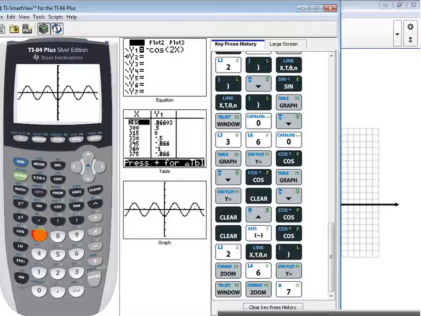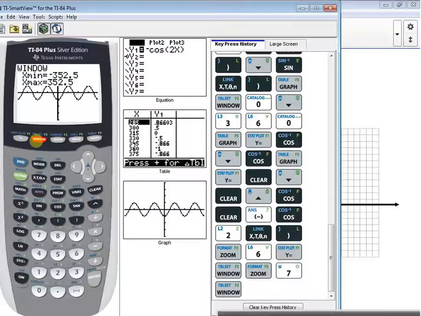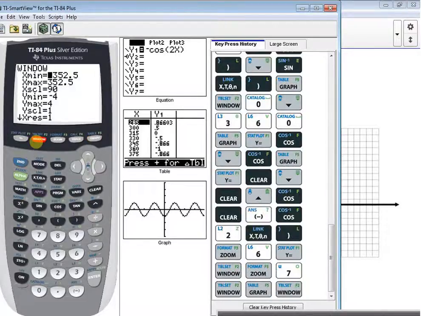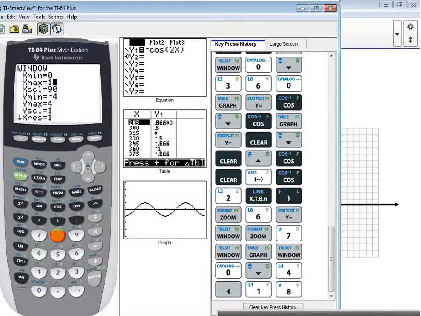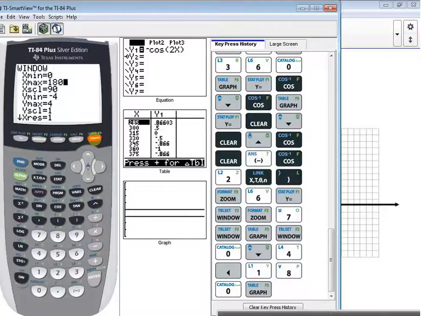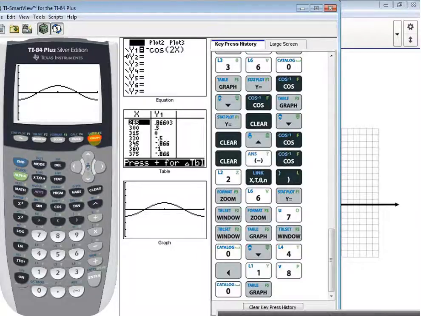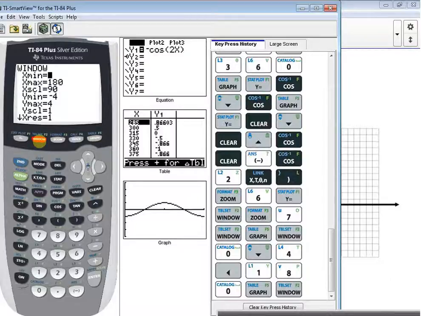So you can see 1 complete cycle starts down at -1 and goes, and if you notice in your window, the x scale is by 90. So each little mark is 90 degrees. So it's finishing 1 complete curve by 180. So I'm going to graph from 0 to 180. So if I change this to go 0 to 180, and then I graph it, there is one complete cycle. But you have to notice that that's one complete cycle. We're going 0 to 180 to get that in.